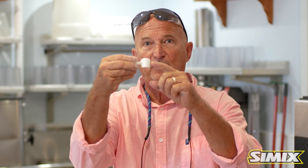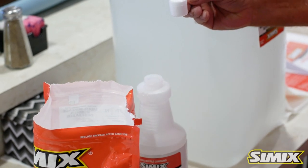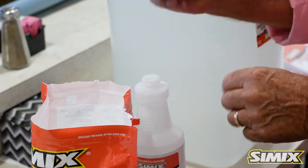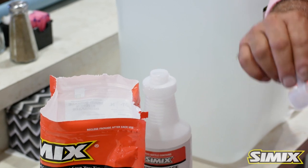For heavy duty, very thick grease — say around dumpster areas or high traffic areas with grease — you will take 4 of these nano scoops, which are teaspoons, into a gallon bottle. That's 4 scoops per gallon depending on coverage and how many gallons you need. Today I'm going to use a quart bottle: 1 teaspoon in this 32 ounce bottle to show you how effective it is on a heavy duty grease area.